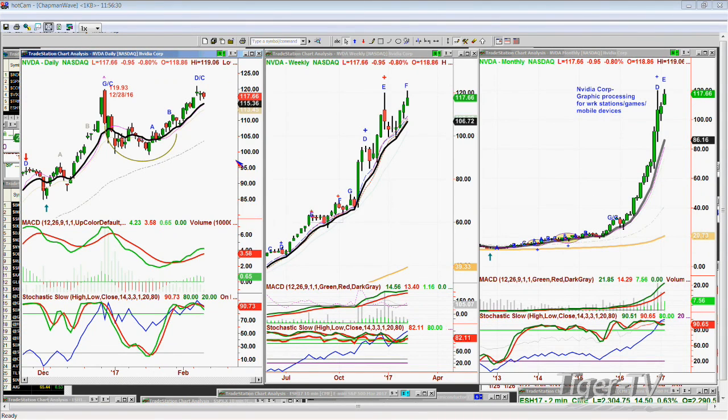Look, I've got an alternate count here. With a stock that's done this, very often if there's even just a hint of disappointment, there could be a really quick pullback. So I'm just going to give you the numbers. It's at 117.65. If NVIDIA is above 124 by 10 minutes past 10 tomorrow morning, that is just spectacular, an amazing chart. It's at 117.59 right now; if it's under 113, it says watch out. NVIDIA has made a short-term top, and that's going to impact the SMHs probably.